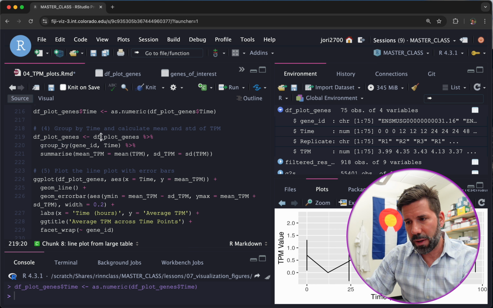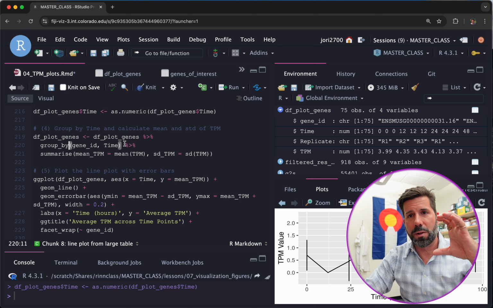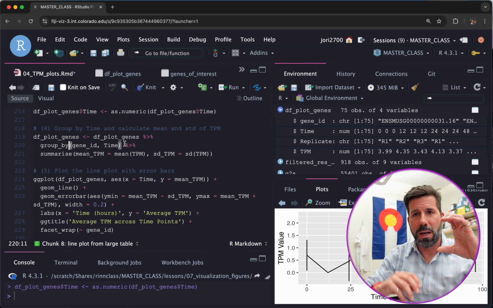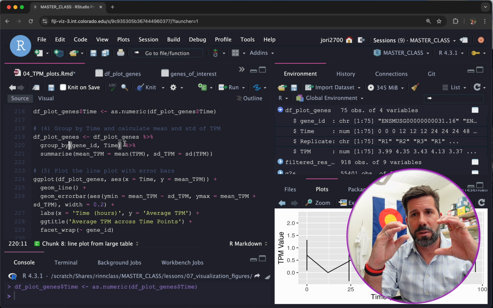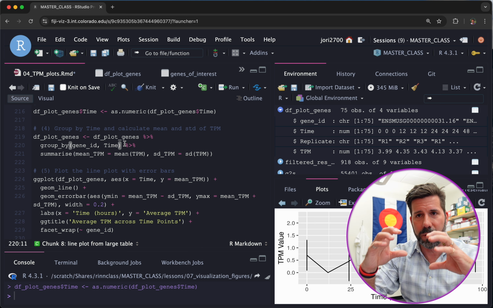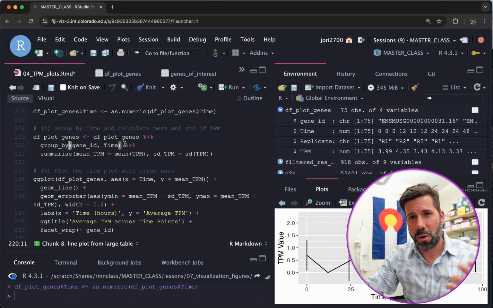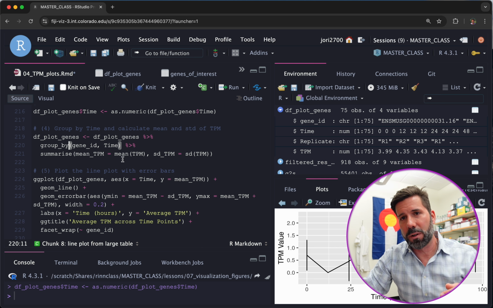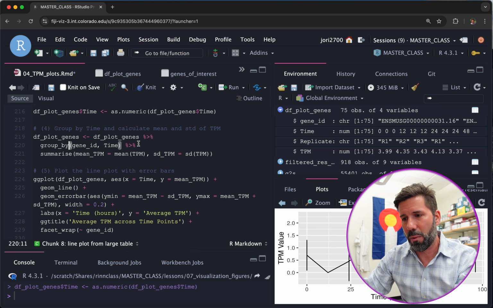We're taking that same data frame we were just looking at, and we're going to group by gene ID and time. So we're doing a double group so that one gene has 15 values, and inside there, each time point has 3 representatives. So it's going to be a 15 group and then 5 groups of 3 within that 15. So this is like sort by in Excel. You're sorting by first the gene name, then the time point.